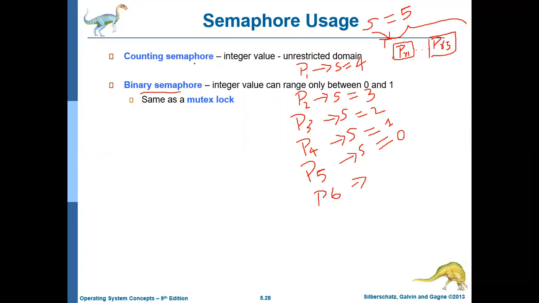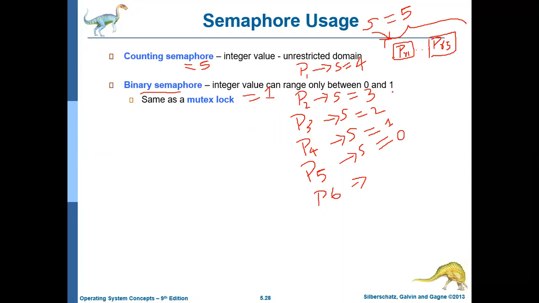The counting semaphore takes a value equal to how many instances of the resource you have. If the number of printers available is 5, then the initial value it takes is 5. A binary semaphore will always take an initial value of 1 because there is only one copy of the resource, and if somebody gets that resource, then it will become 0.